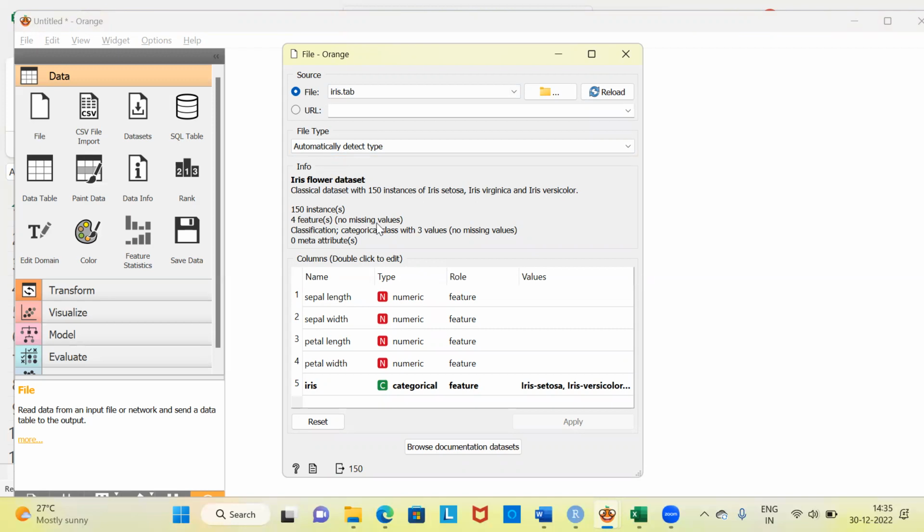That's a very important point. Further, you can see the names of the columns: sepal length, sepal width, petal length, and petal width. The variable type is also displayed. The first 4 variables are numeric in nature, and their role is feature. What I will do now is, let me just study this. This is a numeric variable. I'm happy with the properties here. So I'll just go ahead and apply the properties of the variables on each and every field. I have clicked on apply and I'll close this particular window.